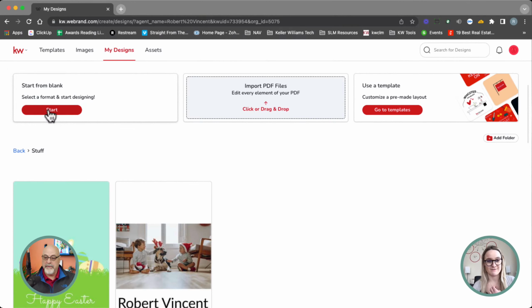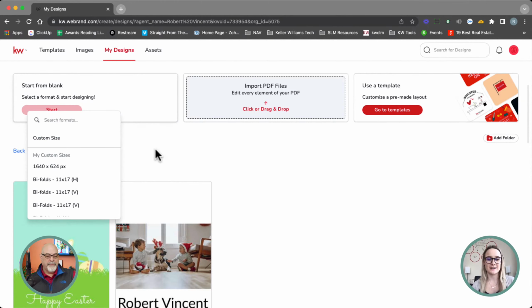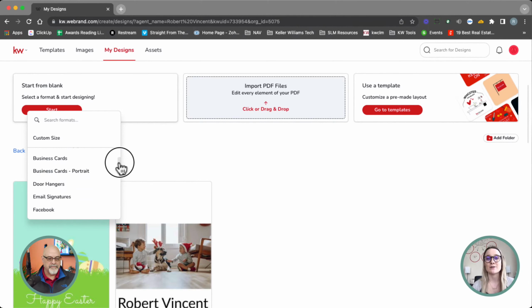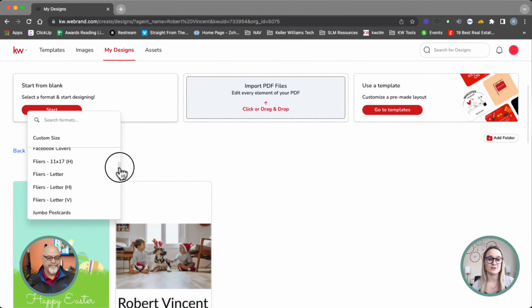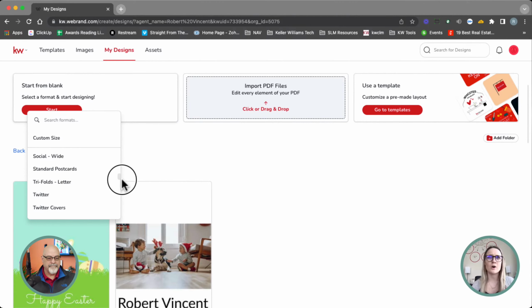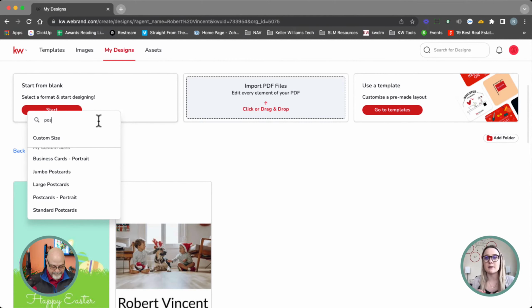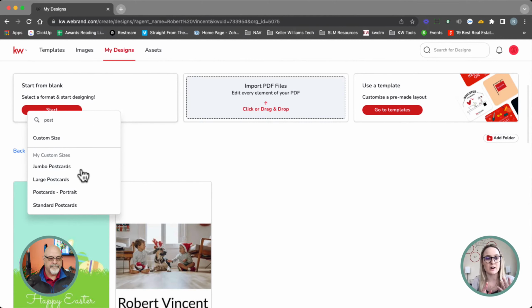Yes. So again, we want to do the custom size, so you want to click on that first option. However, Robert, if you scroll a little bit, those are all of the pre-sized layouts, canvases that you can use. As you see, there's Facebook, flyers, jumbo postcards. So if you have a very specific size and you already know, oh, this fits a standard size postcard, just start typing in, Robert, let's type in postcard and see what comes up. You can use that pre-sized canvas. See, there's jumbo, large, portrait, postcard, and then standard.